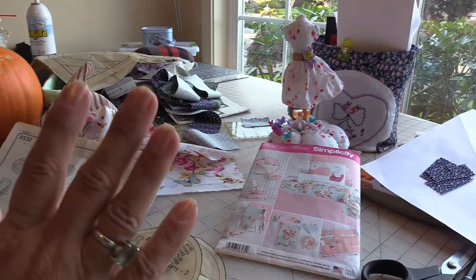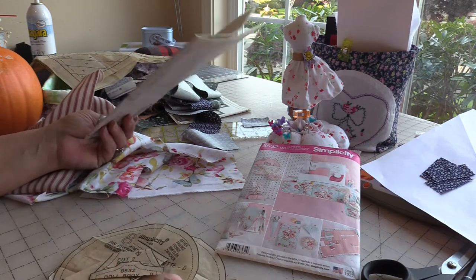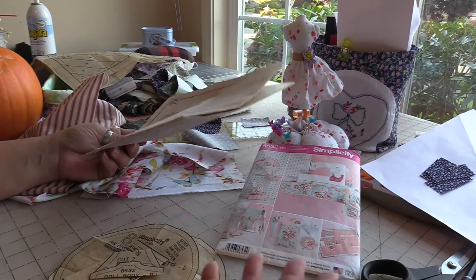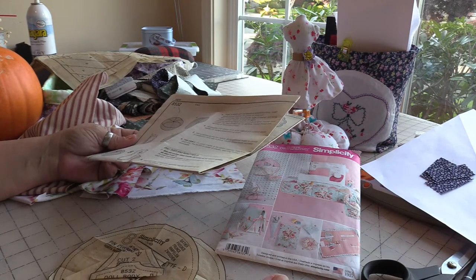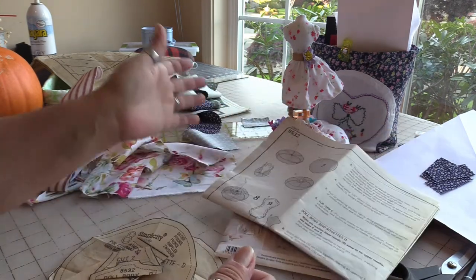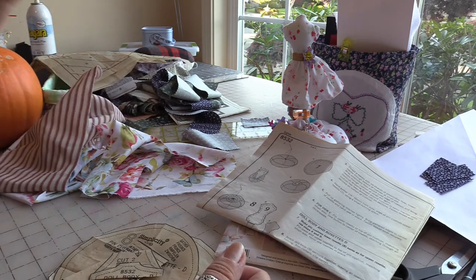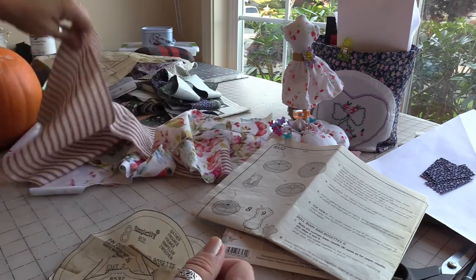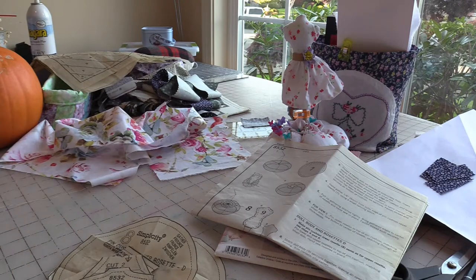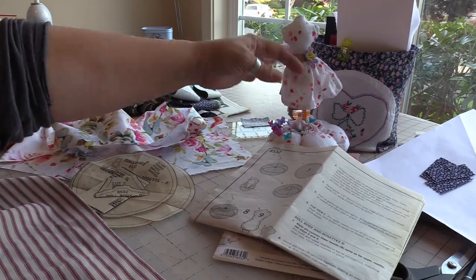Okay guys, so you know me, I have to have a project to sew, and I'm hoping that I can get at least some of the sewing done. But today was spent doing other things. I tried to practice doing the log cabin block with the add a quarter ruler. Oh my goodness, I'm going to have to really work on learning how to do that because wow. So I just put that away and I decided I want to make another of one of these.